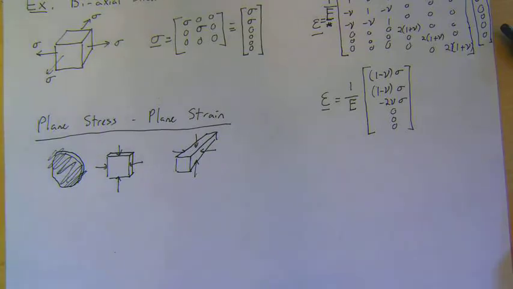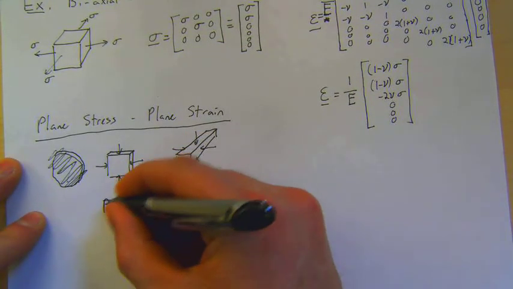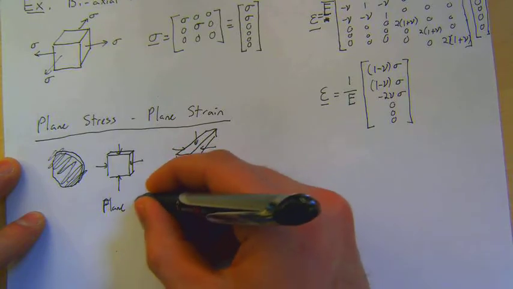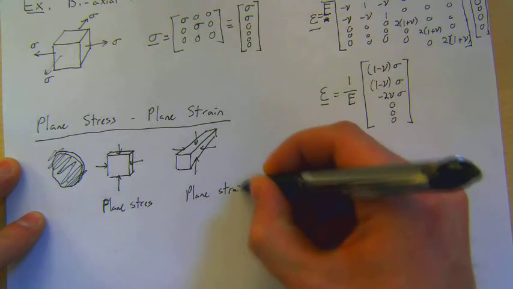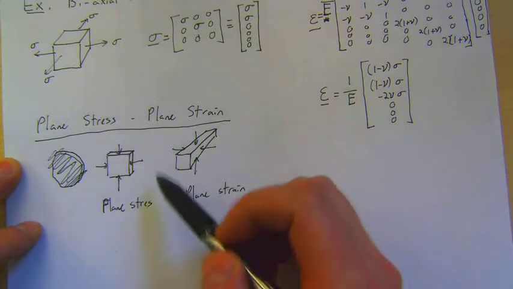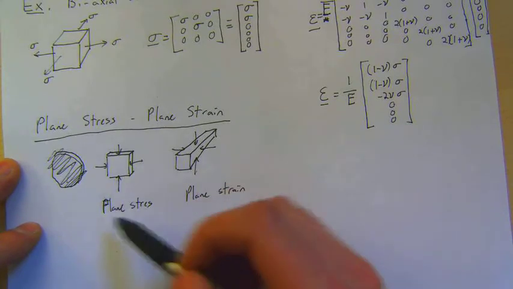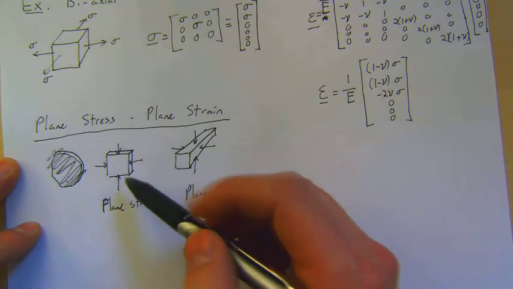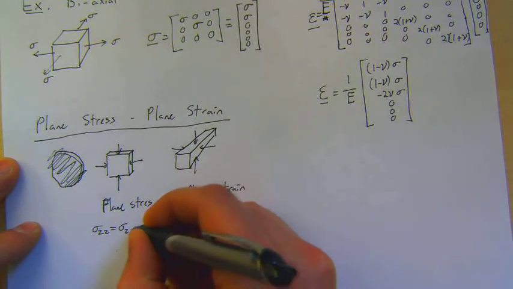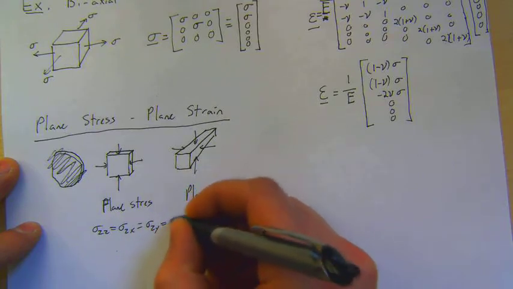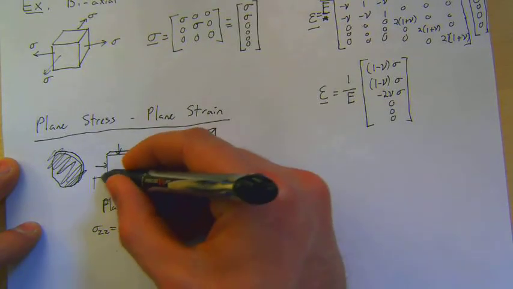Cool. So here, this is our plane stress, and this is our plane strain. Anytime you have a thin shell, a pressure vessel, a hollow tube, or anything with a thin wall, you can generally ignore the stress: sigma zz, sigma zx, sigma zy is zero. I should have drawn a coordinate system here, which would have made things easier. This is the z, x, and y. Z is the through direction here.